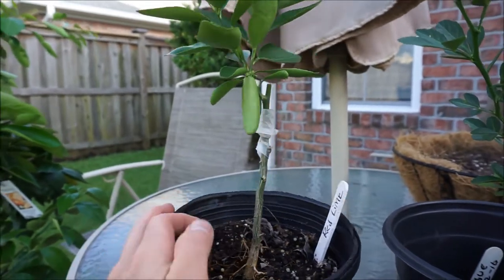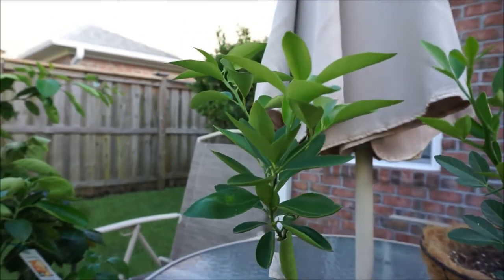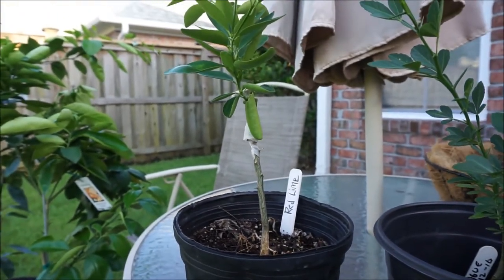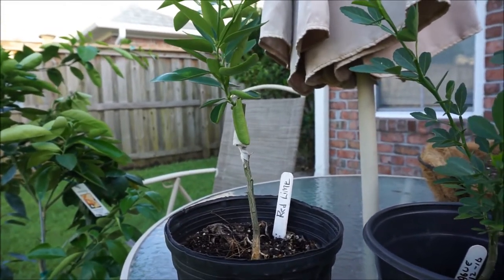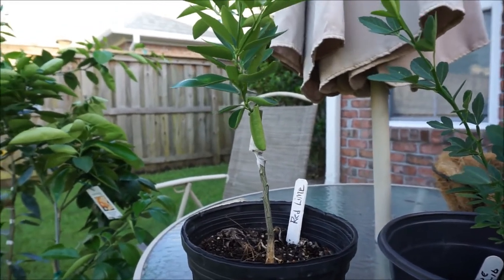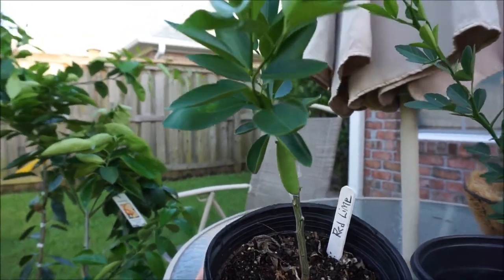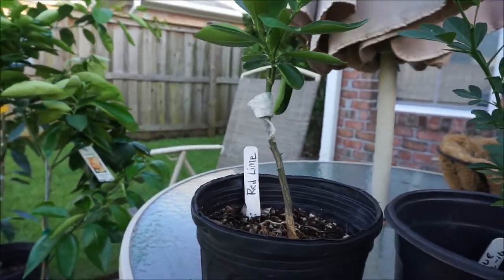I don't know if this is going to be successful or not. My goal is to grow this out into a three or five-gallon pot and then actually try to plant it in the ground. When I say hardy to 10 or 15 degrees, that means the tree will come back if it gets killed down to the root — 15 degrees will probably defoliate it, but it can grow back. You can plant them on the south side of your house and insulate them with frost cloth on the worst nights for an additional degree of protection.